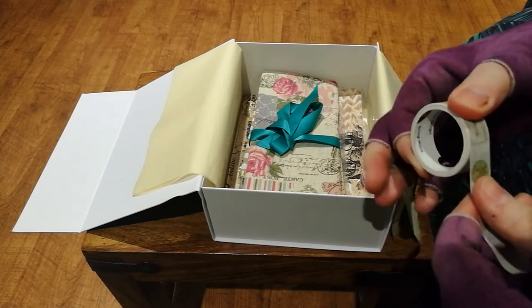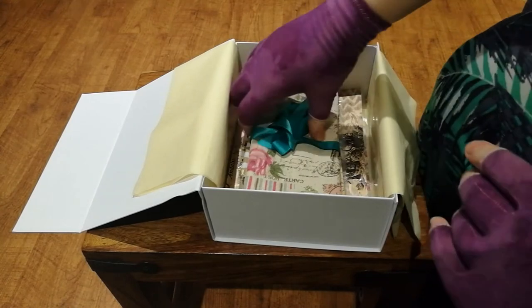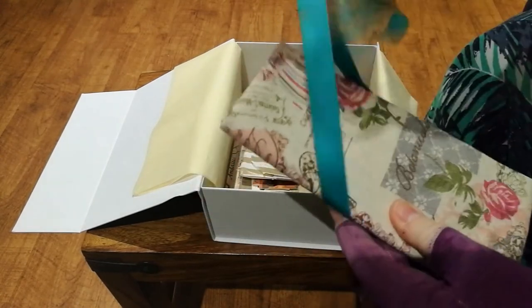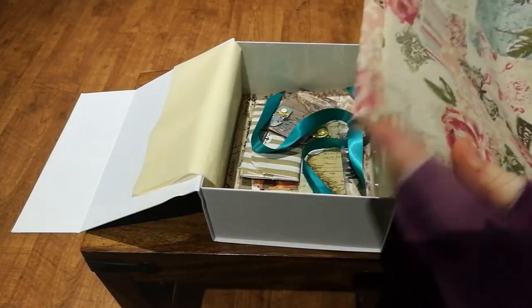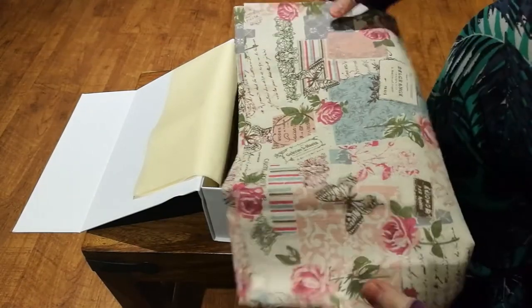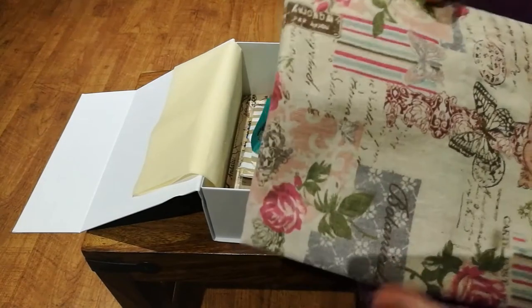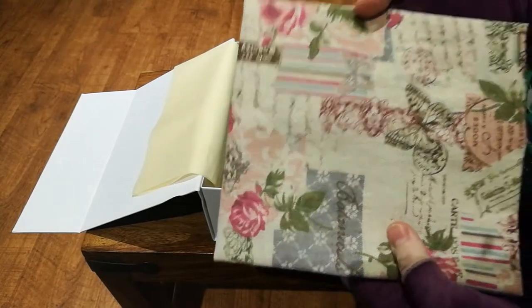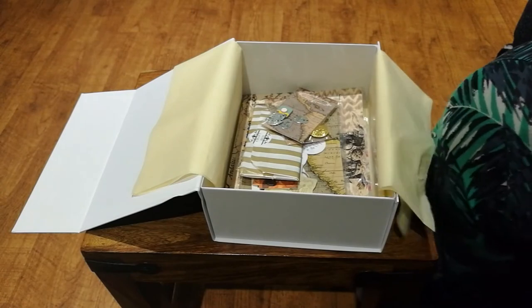I'm trying not to get excited about this next thing because I think it's fabric. So we have this gorgeous ribbon. I love this colour, wrapped around this stunning piece of fabric. Are they called fat quarters? I think that's too much for a fat quarter — I don't actually know how much is in a fat quarter. But oh my god, can you picture this around like a wedding album or a travel album? Anna, where do you find these things? They're stunning.